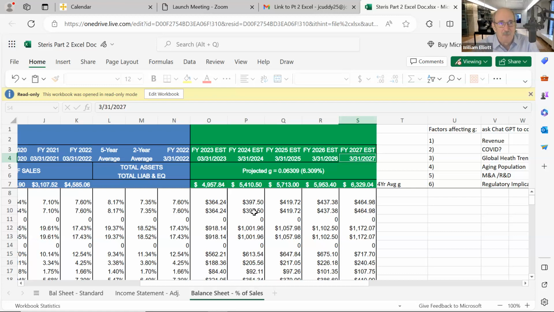Let me throw out an example. Say they became much more efficient with their cost structure, and cost of goods sold as a percent of sales dropped drastically. Well, you're going to expect that to continue out into the future. So there, I'd want to use that choose function that gives me just the most recent year. So that's more about providing me some flexibility to adjust the relationship between cost of goods sold and all the other sub accounts as you go down the income statement relative to revenue, depending upon a particular firm.